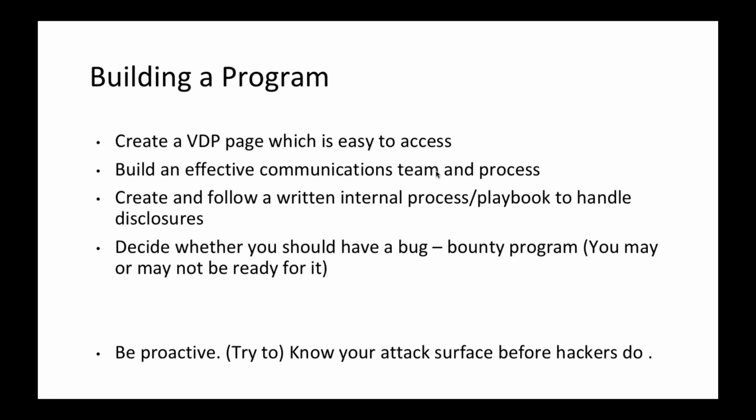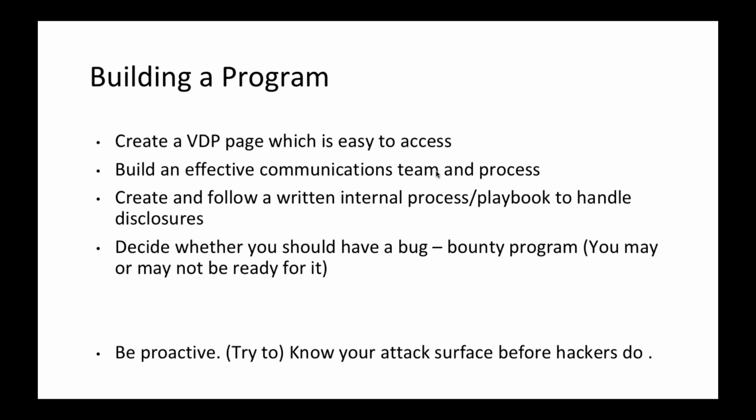So now let's talk about building a program. Building a program is about having that system and process and structure so that it works every time in the same way, so that it is not just working one or two times, but it works like a machine. So for building a program, there are a few things which you need to do. One is definitely building this vulnerability disclosure page, which is easy to access. It shouldn't be very difficult to find. So it should be easy to access.